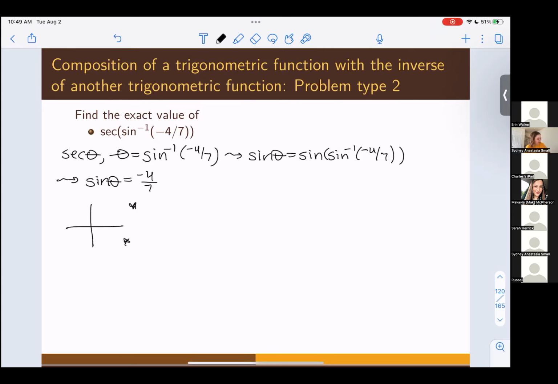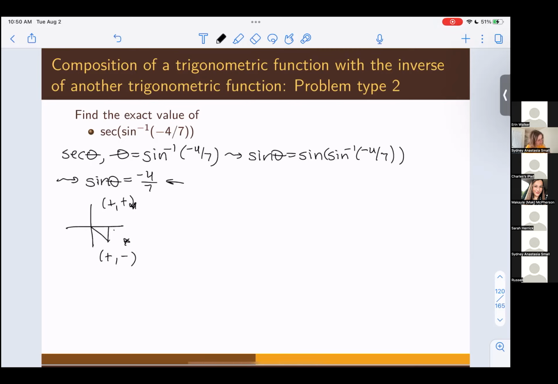Furthermore, we have a negative sign we are working with here. So which of these two quadrants where the inverse sine function is defined has a negative sign? Well, this has a positive x and a negative y. This has a positive x, positive y. The sine value is talking about our y value. So because our y value is negative, that implies that our sine will be negative. As such, we are working in quadrant 4. So let's draw that triangle.